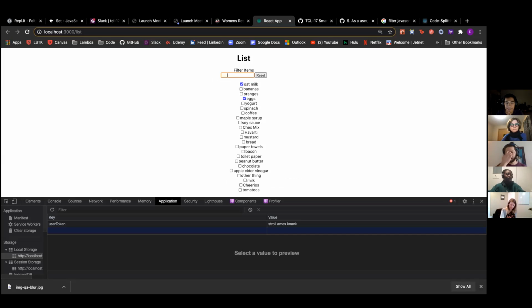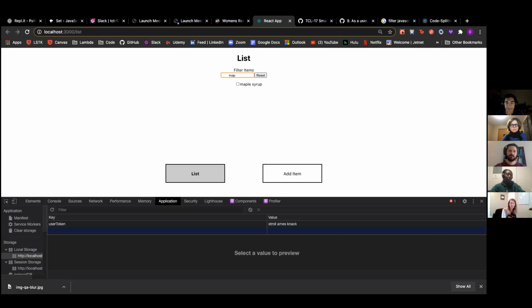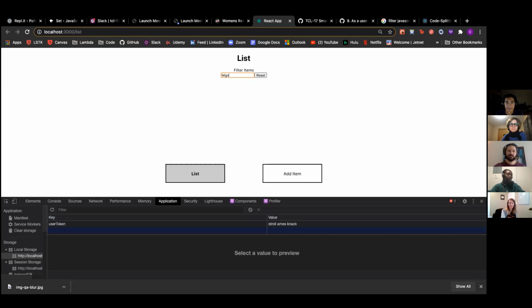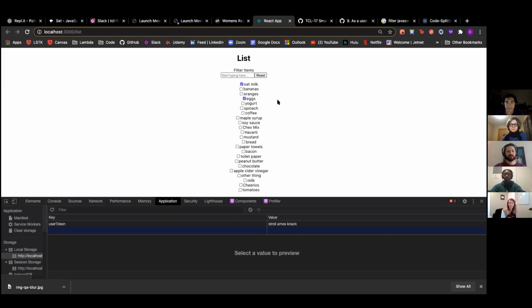So you could have all these spaces and you could still find maple syrup. And also, if a user is typing and they want to clear, they can just press the reset button and it clears the input. Then I'll let Rachel take over for some of the accessibility updates that we implemented.